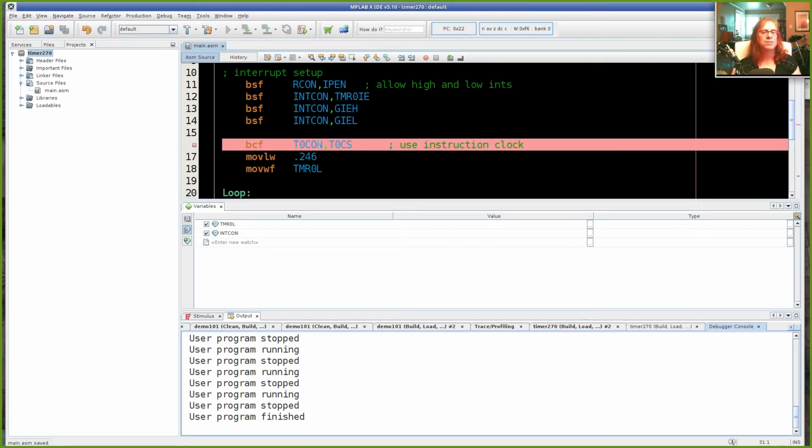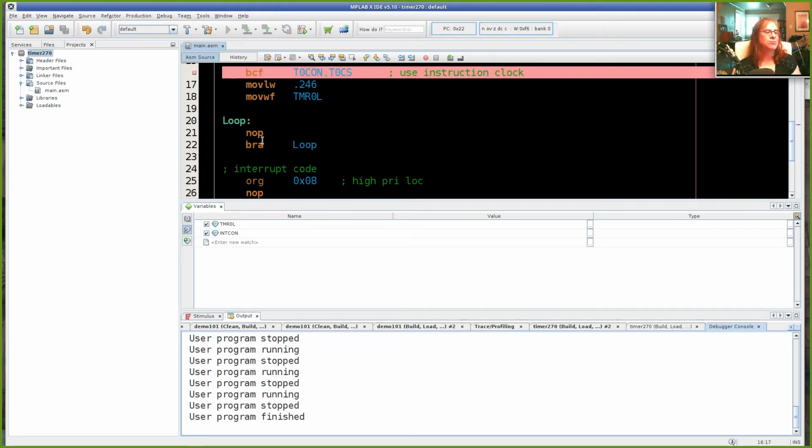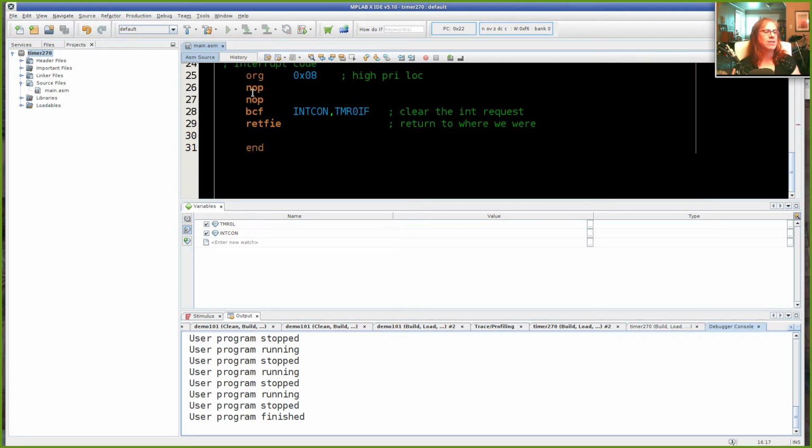All right, this makes sense. So our goal is going to be to set things up so that once we get to our loop, after 10 instruction cycles, we'll suddenly jump down to this interrupt code.